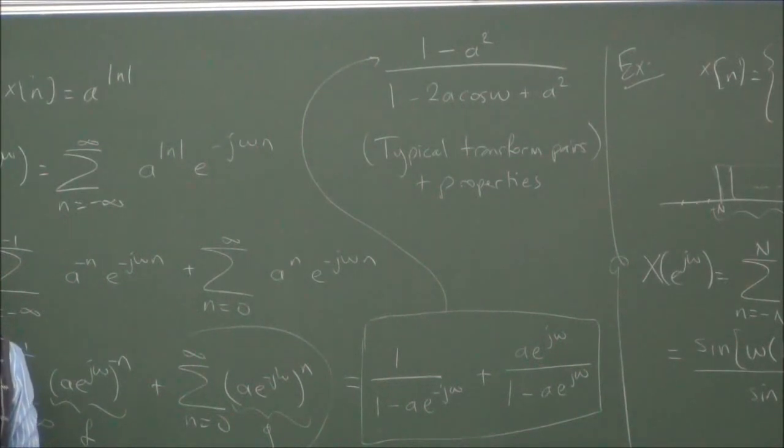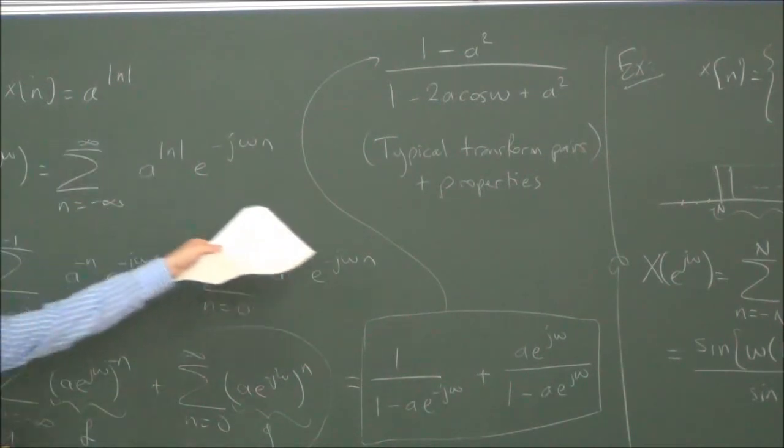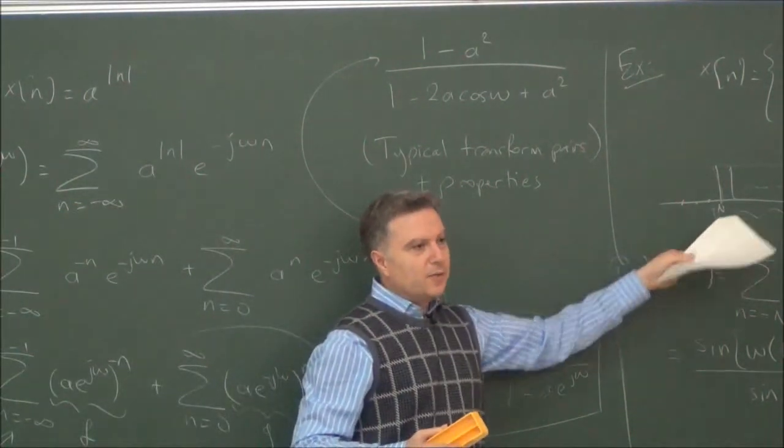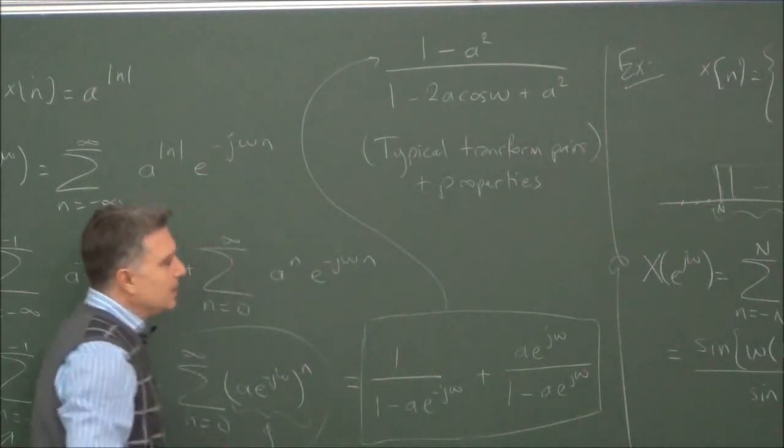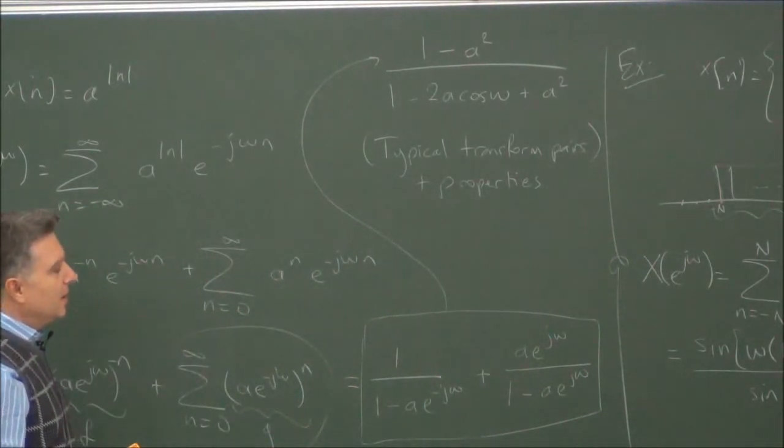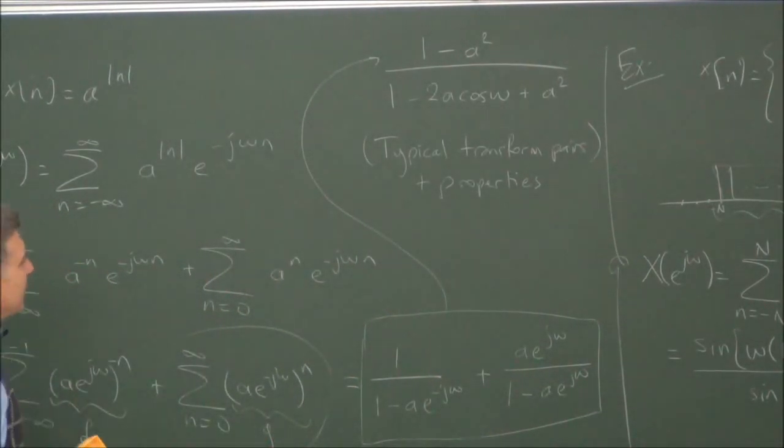Yes, they are even signals, or symmetric signals around the origin. This one is a symmetric signal, and for symmetric and real signals we come up with real Fourier transforms. And not only that, they are symmetric Fourier transforms as well.